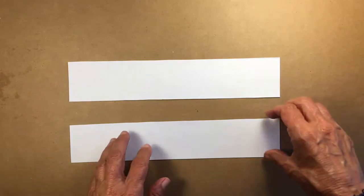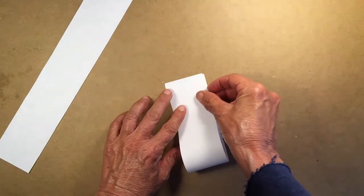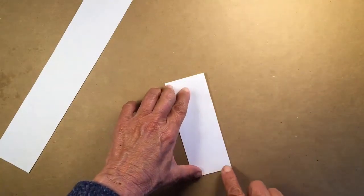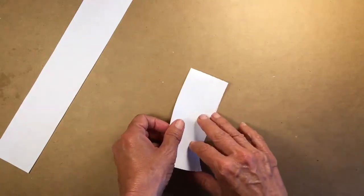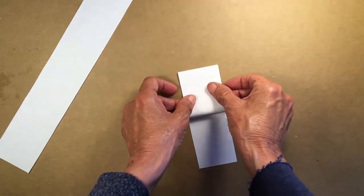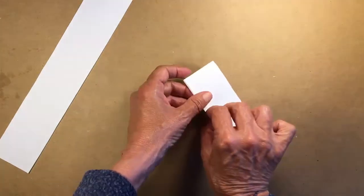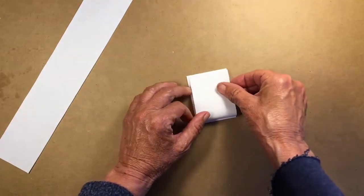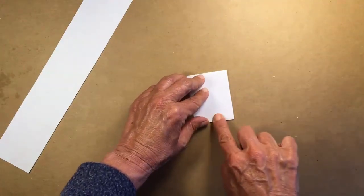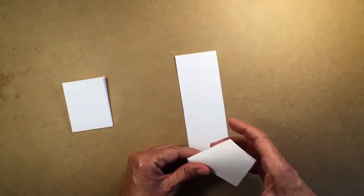Now I want to fold these in quarters. So I'm going to line it up carefully at the top, run my finger down either side, turn it over. This is the fold. I'm going to line this up carefully, finger down and across, flip it over, line it up carefully, run my finger across, and then I'm going to repeat with the other piece of paper.